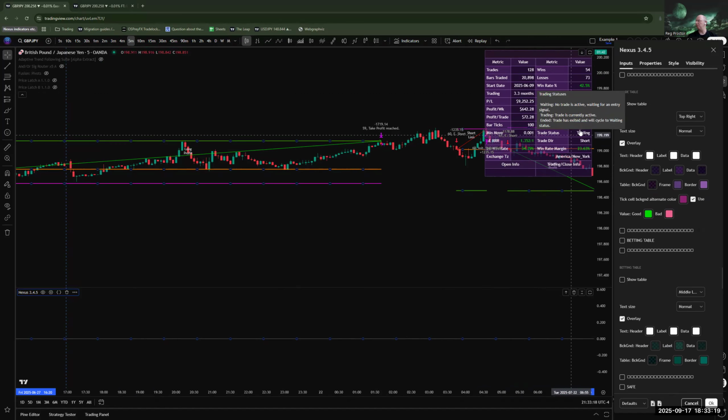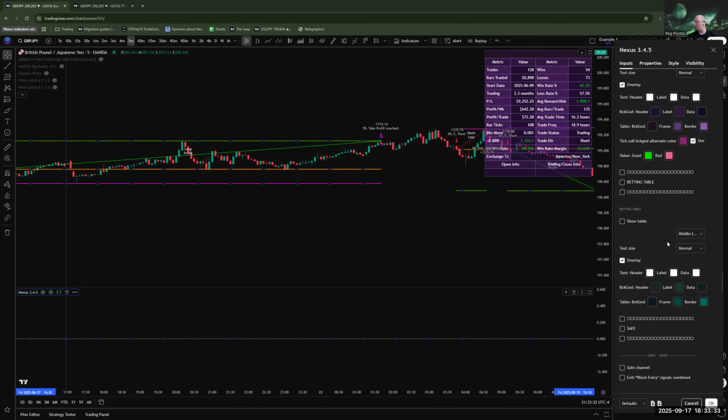It's on by default because that's basically, to use a term I used in a previous video, your arbitration of truth. You could call it a truth table, at least in terms of the Nexus model. The betting table, or as professional traders who want to get all uppity about the right wording would say, your risk calculation table, will show you risk parameters, and that will be over this side.